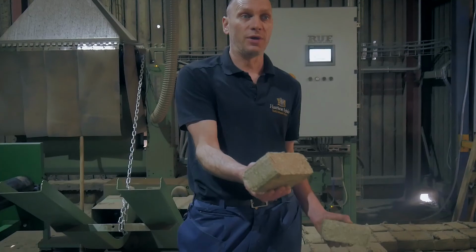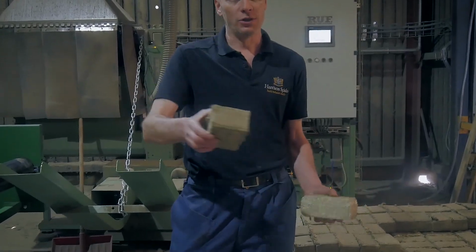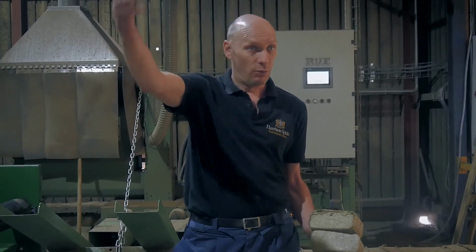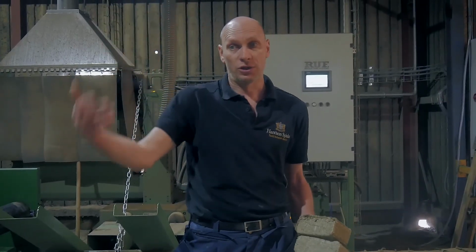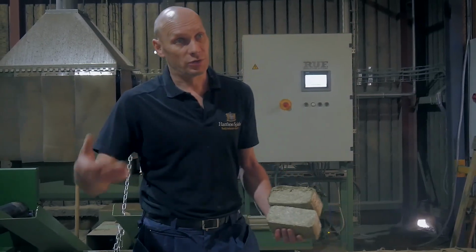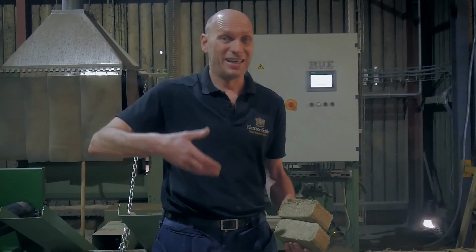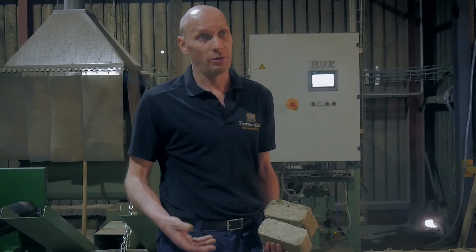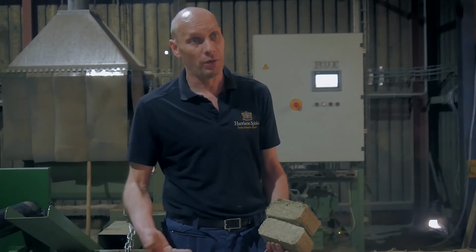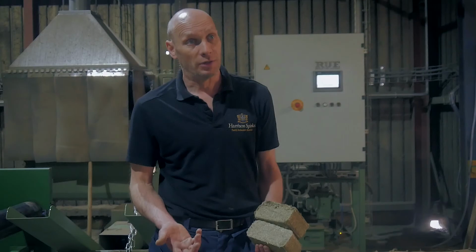Now that's just compressed with hydraulics, but it will allow us to provide all hot water for the farm, for the visitor centres, for the wedding venue. We can also provide all the heating for those as well, and any excess we can sell. So it gives us another product. And what it enables us, it gives us close to in excess of 90% usage from every bale. So it's very important to be efficient. It's all right saying, look, aren't we green, aren't we wonderful? But if we're not efficient in how we do this, then we're sort of undermining what we're trying to achieve.